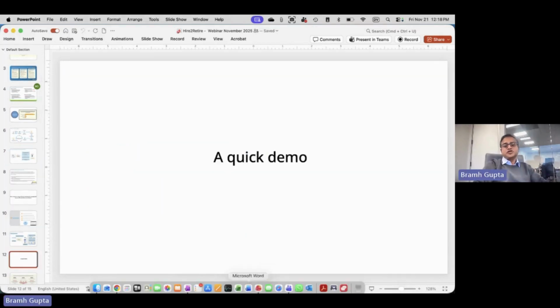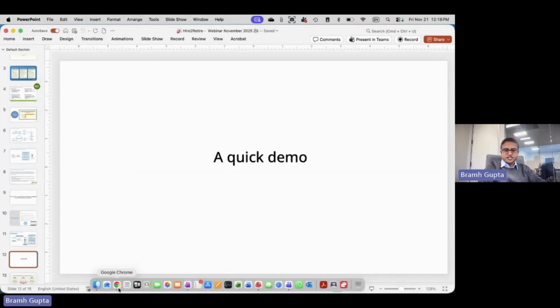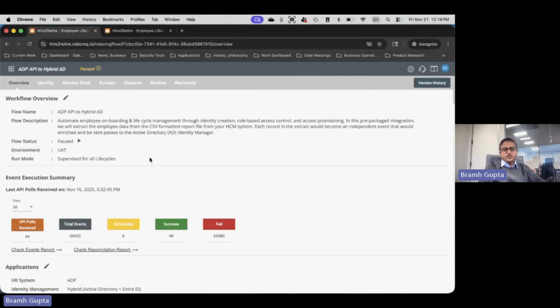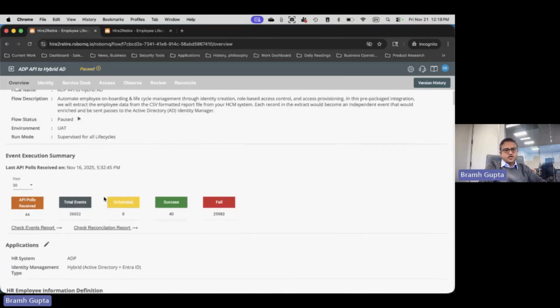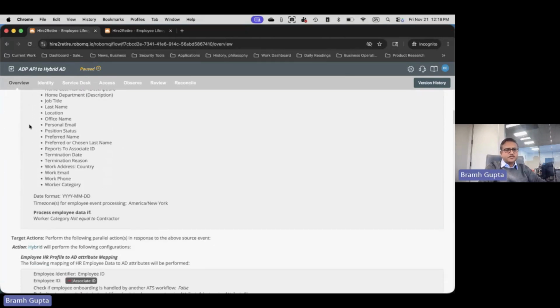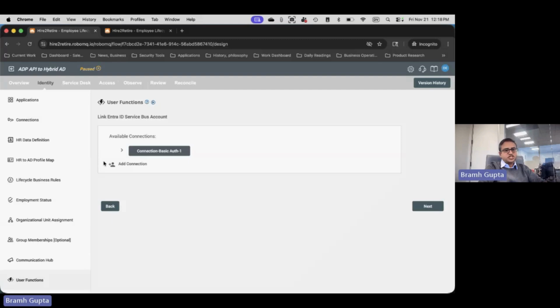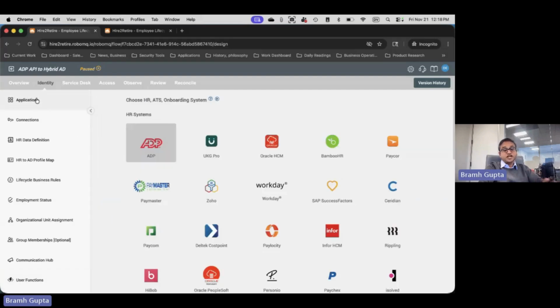Now I'm going to jump into a quick demo. So I'll share my screen of the product. Here it is. So when you get into a workflow, this is what it looks like. This is just a summary of the workflow. I don't have to get into it, but think of it like whatever you configure, it spits it out in English language. Most of the work happens here, and I'm going to get into some of these just to set the context of getting to the termination.